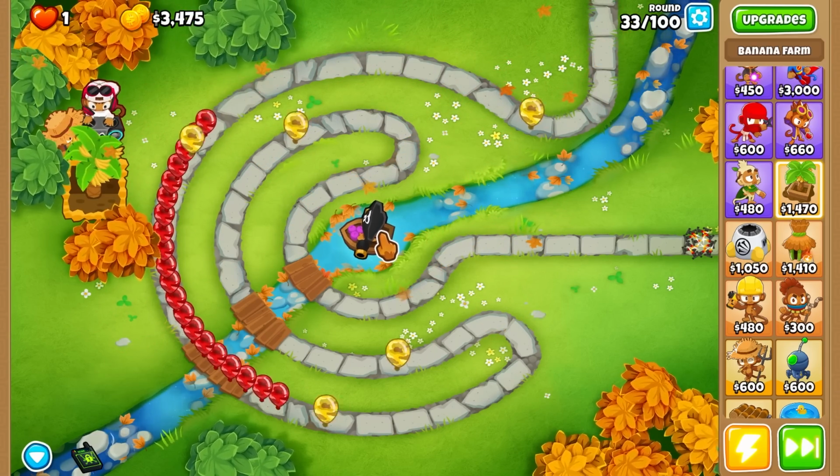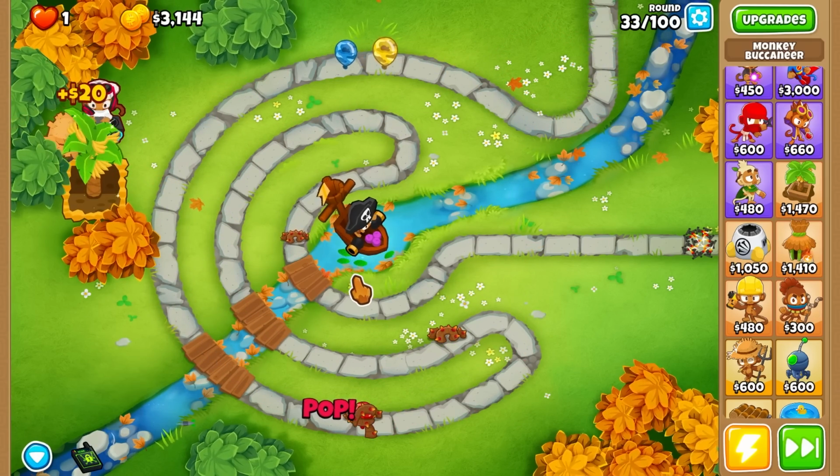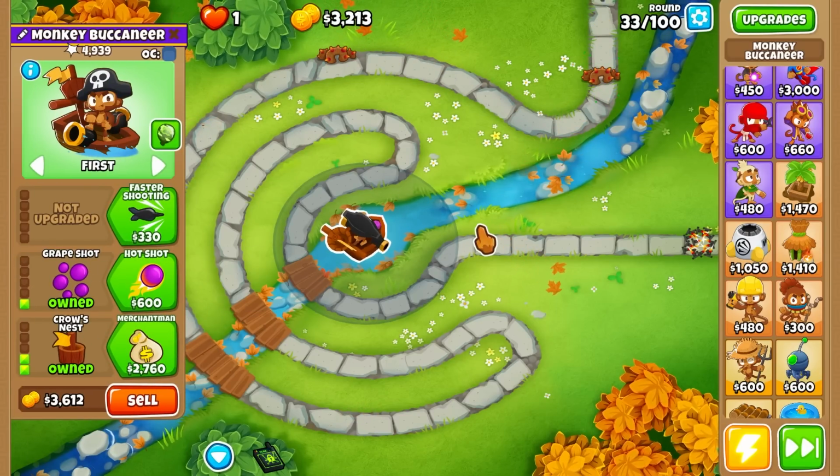Oh, we need more camo. Oh my god, Crow's Nest, there we go. Does that mean the entire tower can see camo now? I see the sniper shooting. Yeah, and this, oh wow. So the default upgrades on the tower itself actually do impact the crosspath upgrades. That's really nice.